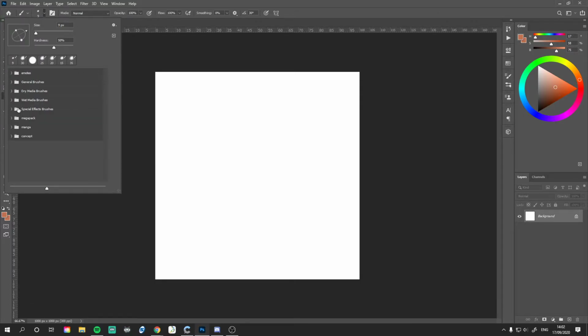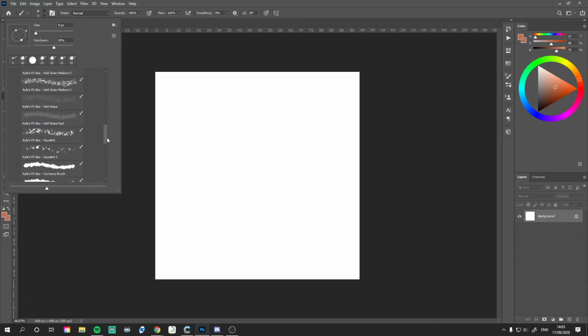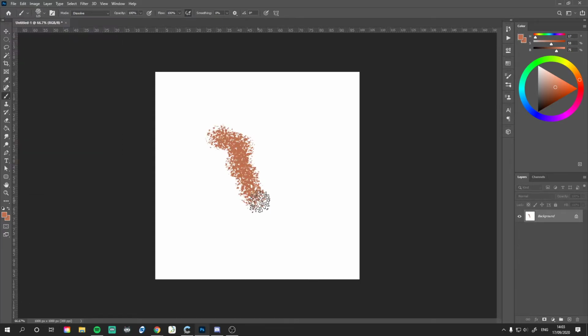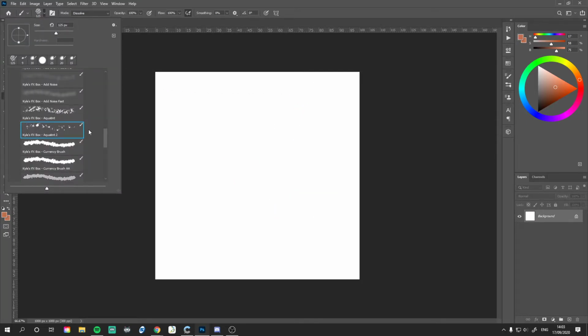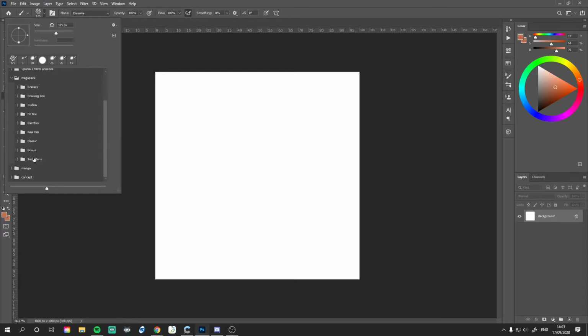But determine the brushes you like, because with your brushes you can get certain effects and certain styles that are typically quite hard to get if you're just drawing normally. So if I want a splatter effect when I draw, you can have a brush do that for you. Or if you're drawing plants, for example, you can have a brush that draws the textures for the plants, so you don't even have to worry about it.